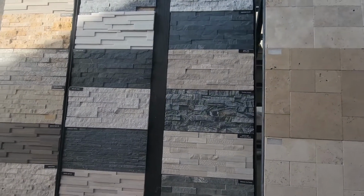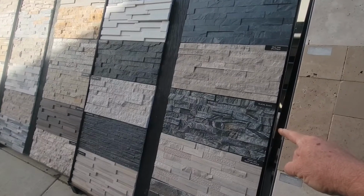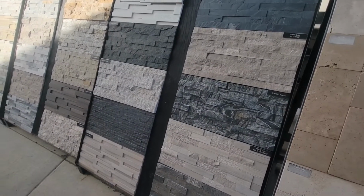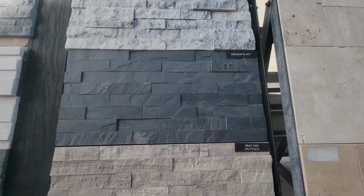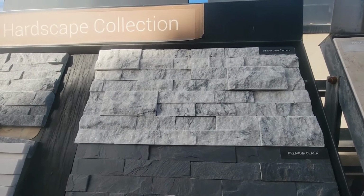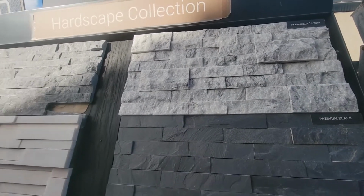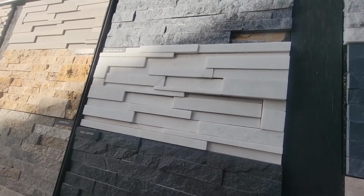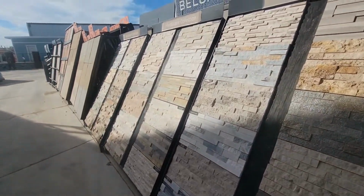But again, there are so many different combinations of stones you can use. I mean, if you want something more modern, kind of different, you can definitely go with the black type cut up stone. You can go with a solid charcoal stone. You can go with a combination of whites and charcoals and grays. You can go extremely new age. A lot of times you'll see that around fireplaces inside of houses. And there's everything.